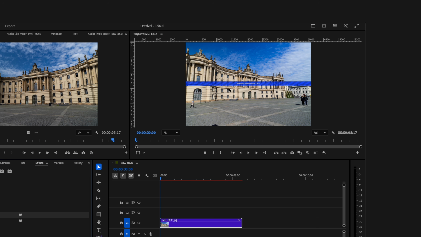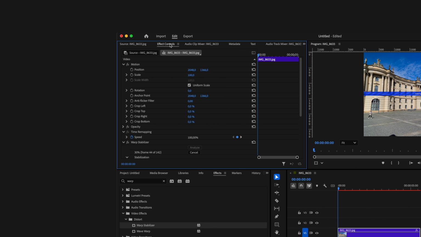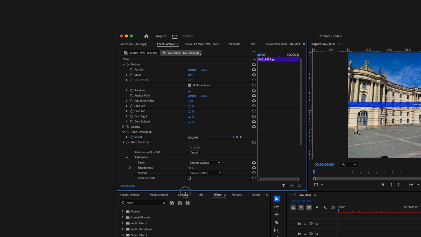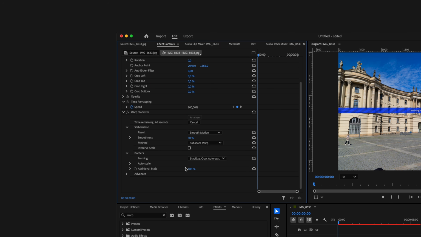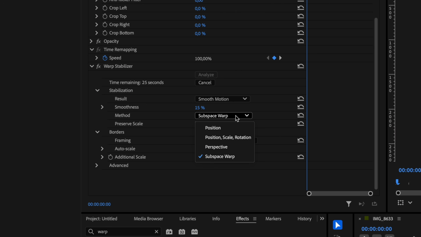And while Premiere is analyzing the clips, we need to change some settings. So go to Effect Controls. Just gonna put this one down here. You can see the settings better. Scroll down a bit. And there are a couple of settings we can change in the Warp Stabilizer settings. The first one is the smoothness value. I usually recommend starting with low values between 5 and 15%. For handheld hyperlapses, I usually go with 15%. Also, I change the method to perspective.